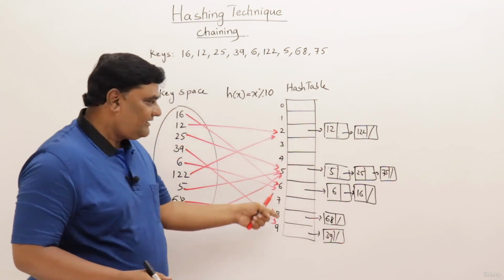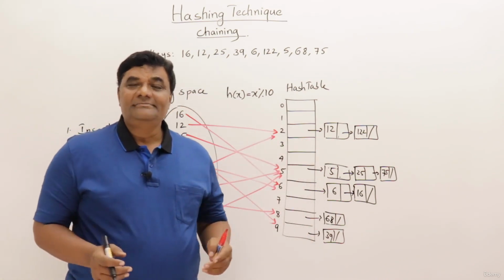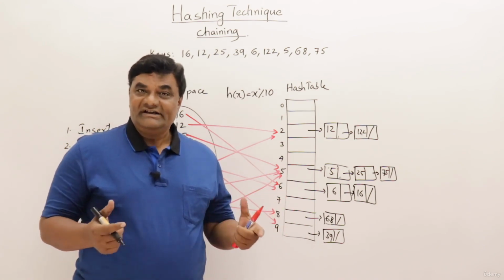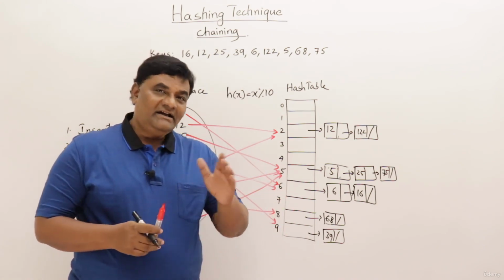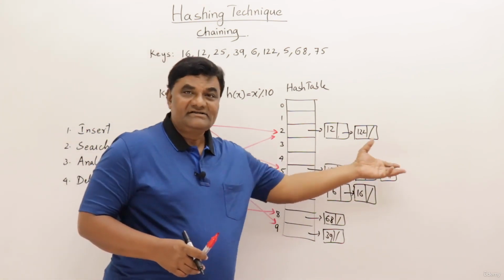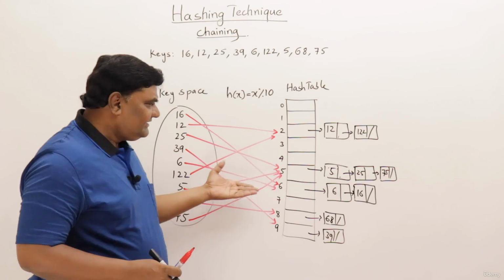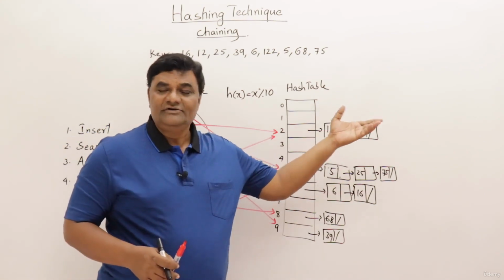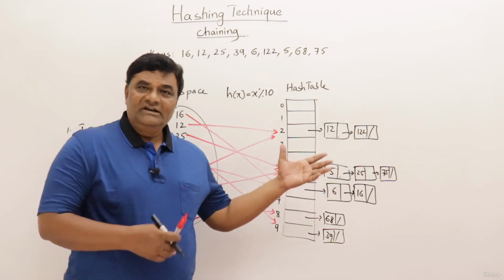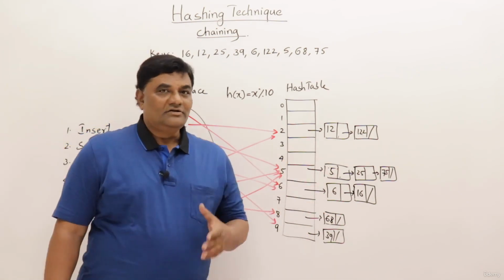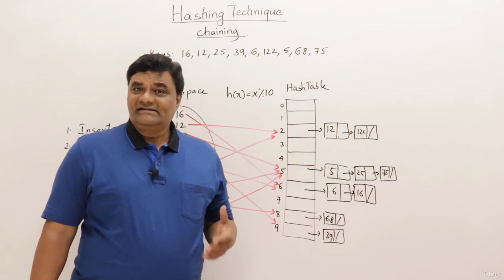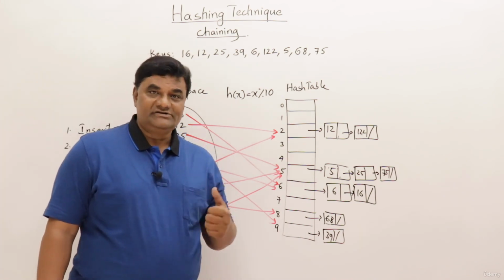So yes, these are an array of chains. So the hash table is made out of an array of linked lists or an array of chains. See, the hash table size is 10. So beyond this, we are taking more extra space. This linked list can go up to any size. So you can insert as many keys as you want. There is no limit for the size here. Now we have seen insertion. Insertion was very easy. Then next, let us see how to search.